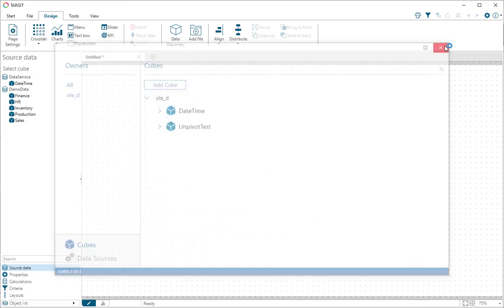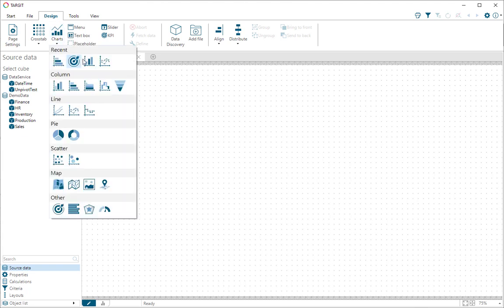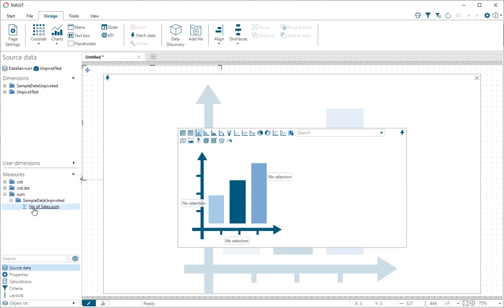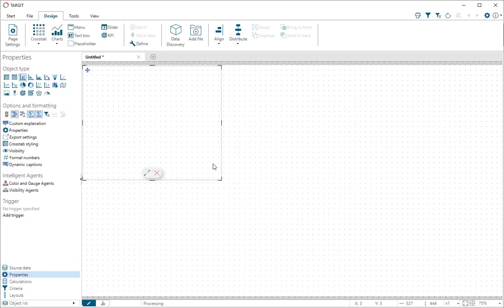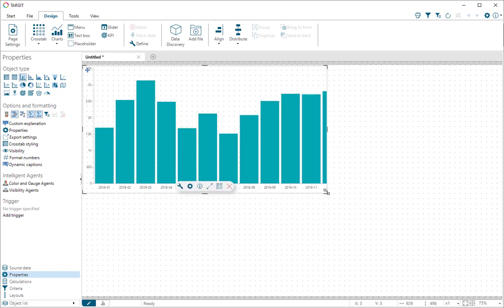Let's go and have a look at it. It's right here in my source data in my client. Let's add a chart for this. And from this new cube, let's pick up the number of sales sum measure together with maybe my month dimension. And you see the 12 months go there.